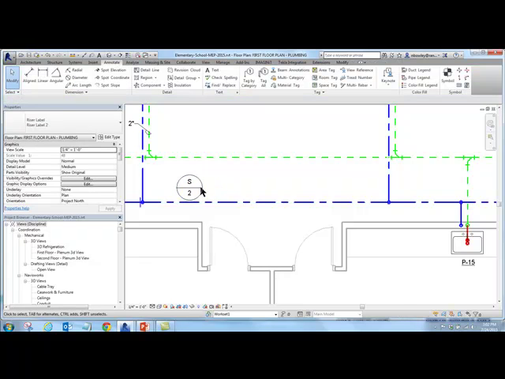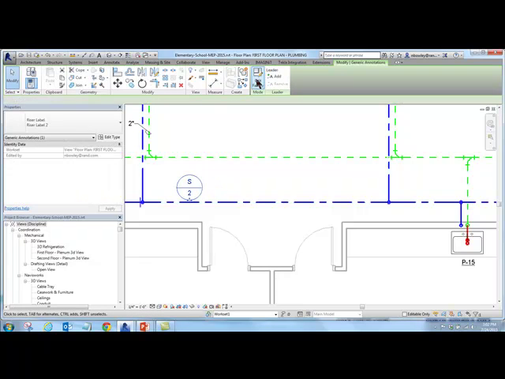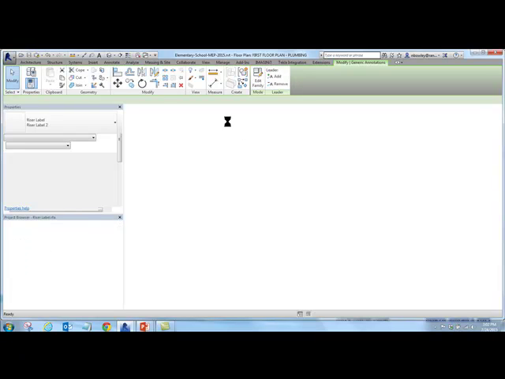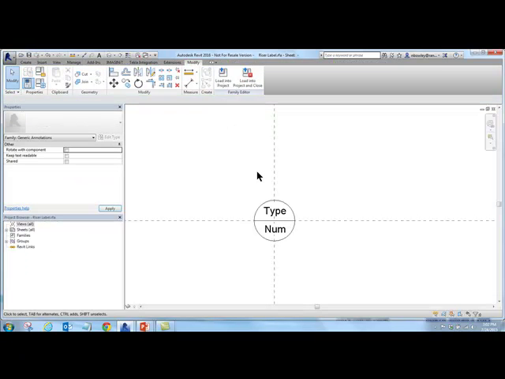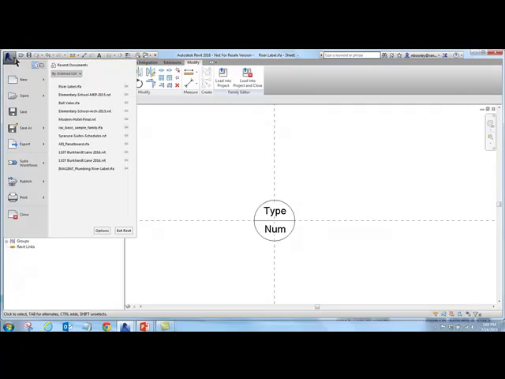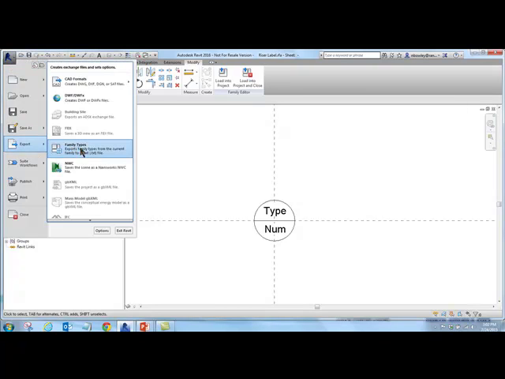So I'm going to go back to that family, and we're going to use a type catalog. Those plumbing fixtures I was using actually would be pretty conducive for a type catalog as well, because they're so simple, it's just pushing a little bit of text. To create a type catalog, just to give you the 2-minute family creation class on type catalogs, this is probably the simplest type catalog you could ever make. Go up here to the application pull down, go to export, and yes.